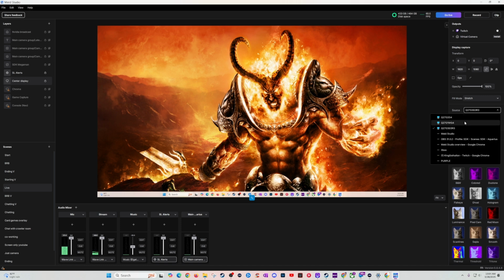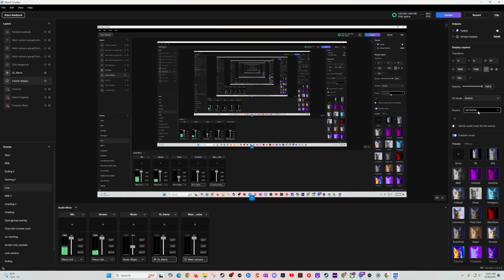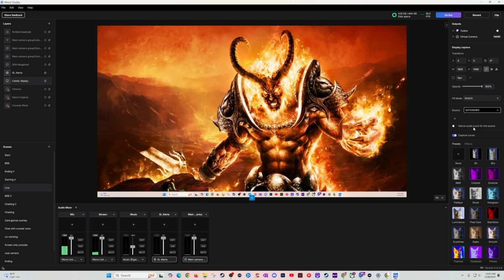One thing I also noticed is if you change a source like the center display, I actually changed to another monitor. If we go back, we have OBS. We go back here, we have the center, that's Meld. I changed it to here just so it's just a static screensaver and not the inception window. Interesting is what happens in OBS usually transfers to the other scenes. So if you change a source type to a different option when you swap scenes, you usually swap and it will change that as well.